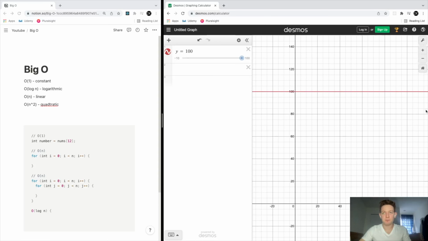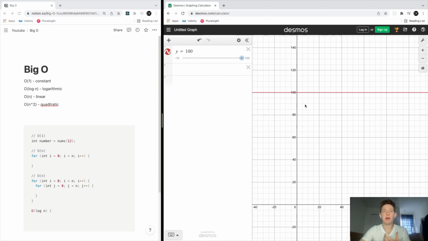It remains constant. This is why this is the best runtime, because despite having, let's say, a billion items, and we always want to think about big O as really large input. We don't want to think of it as like 10. We want to think of it as a very large input. That's what really matters. So even if we had a billion items, it would still be a runtime of 100 in our case. This is why O of 1 is the most optimal runtime. But it's very unlikely that you're going to have an algorithm that runs in O of 1 time if you're doing complex things. So the next one we want to talk about is log n.